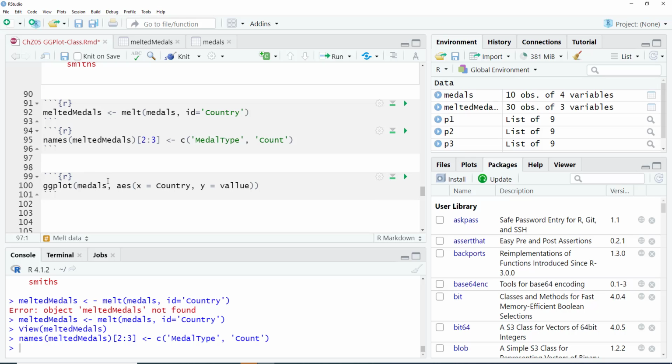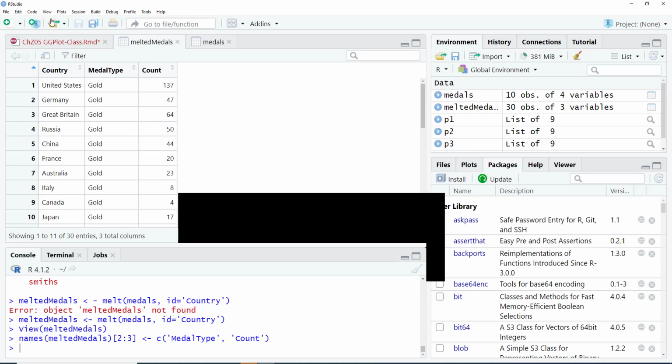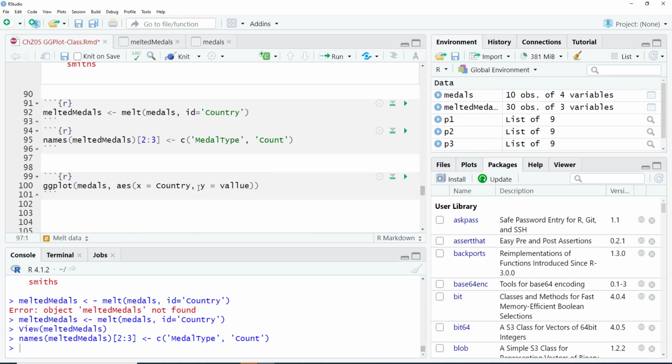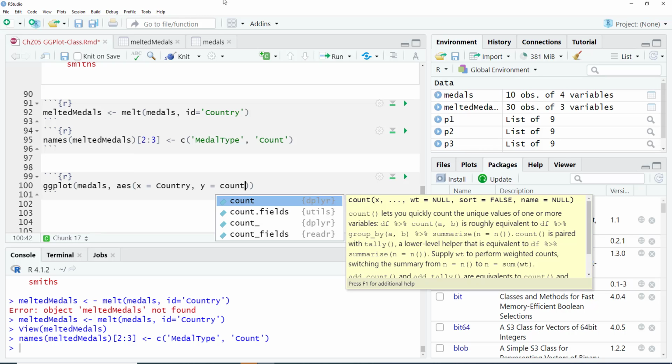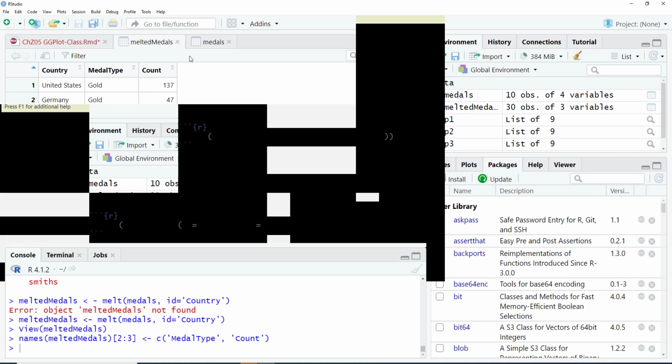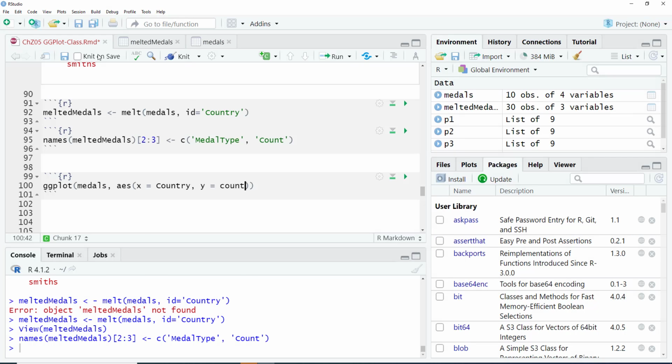Now we are ready to do the stacked plot. So x is country, and then the y value, the height of the bars, must be count. Do I have count with uppercase C?